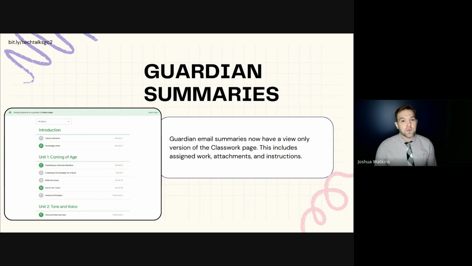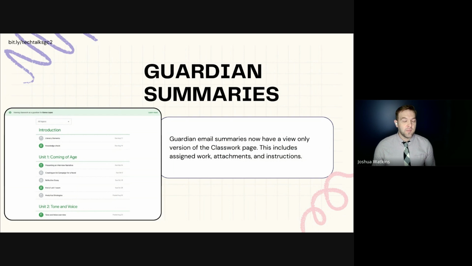When adding guardians, there are some important things to think of. First, I would recommend not adding guardians unless they ask to, or as part of an email back and forth, you offer that ability to them. I would not just go in and add every guardian in your Google Classroom tomorrow because you think they all need summaries. I would ask them first, or if they reach out, ask them if they want to, before you start adding them in, because then they'll send out a bunch of emails and link stuff that they might not necessarily want. They're not going to know what it is. They're not going to know how to set it up. So it's a good idea to ask them if that's something they want to have first.